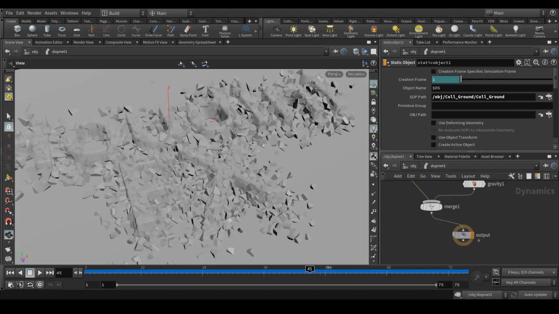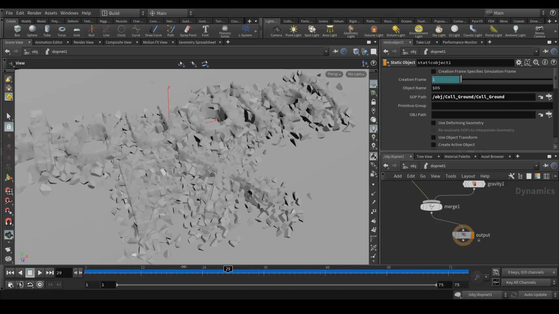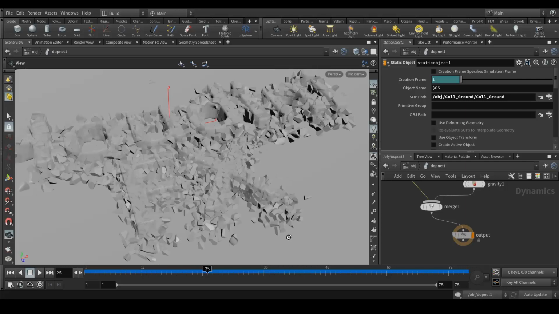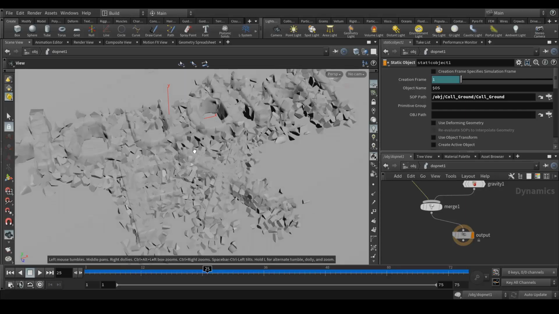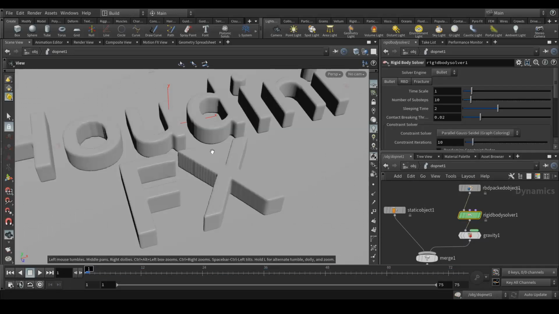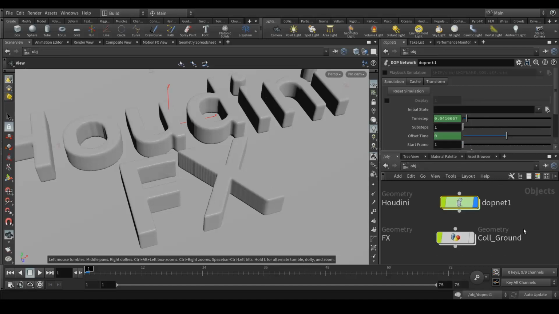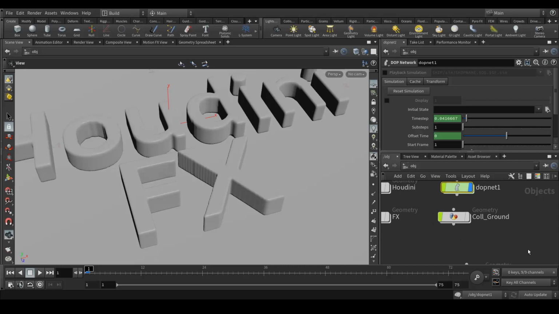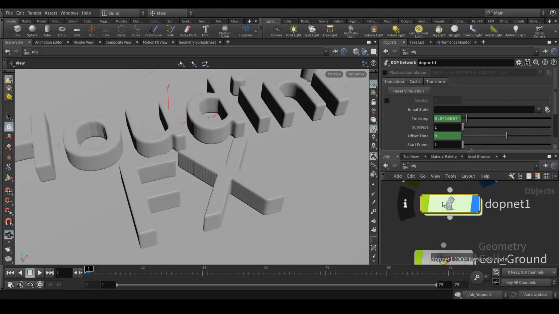Okay, so now we need to animate a few things and add a new force. So quickly do that. Go back to your first frame, and the reason I'm seeing that ghosting effect is because my merge object node is on. It's where the object we have merged, so we have to switch off that display option.